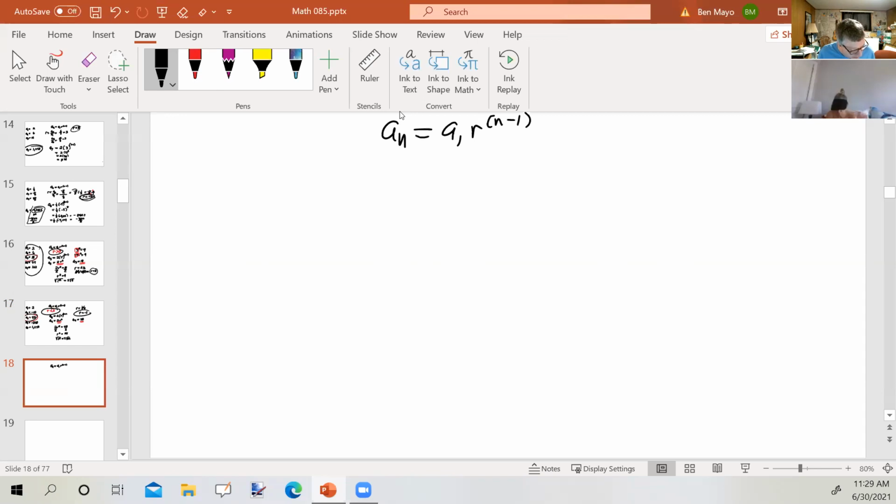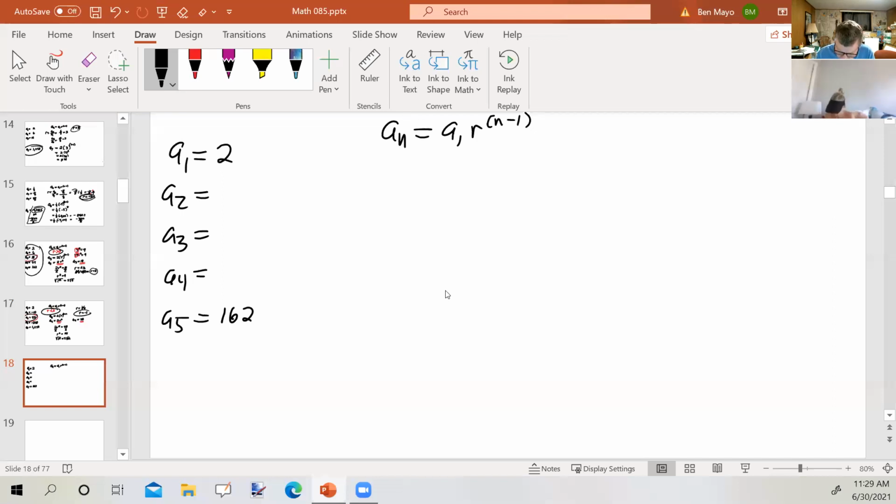It says insert 3 positive geometric means between 2 and 162. So I know that the first term is 2. I know that I'm supposed to put 3 positive geometric means in the middle. So that means that the 162 is the 5th term. I've got the first term and the last term and 3 in the middle. Okay. And it also says positive. Let's see where that's going to come into play.